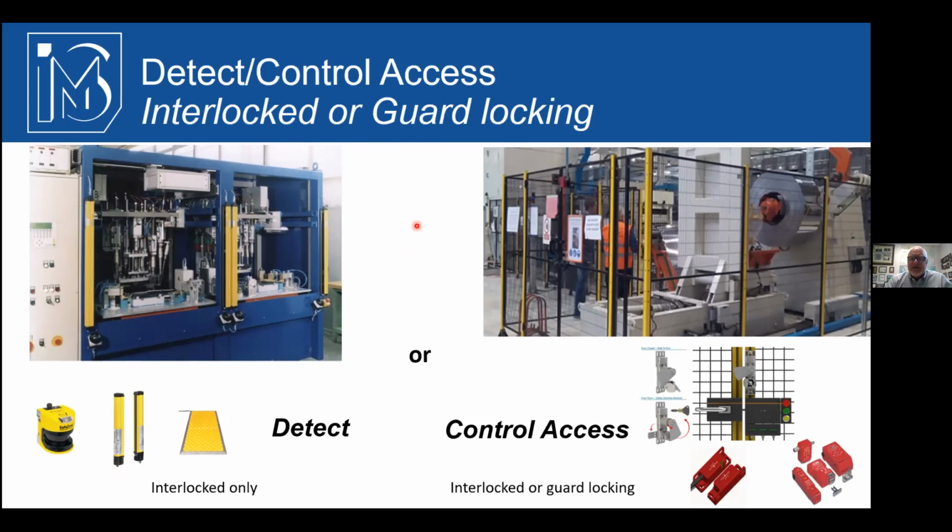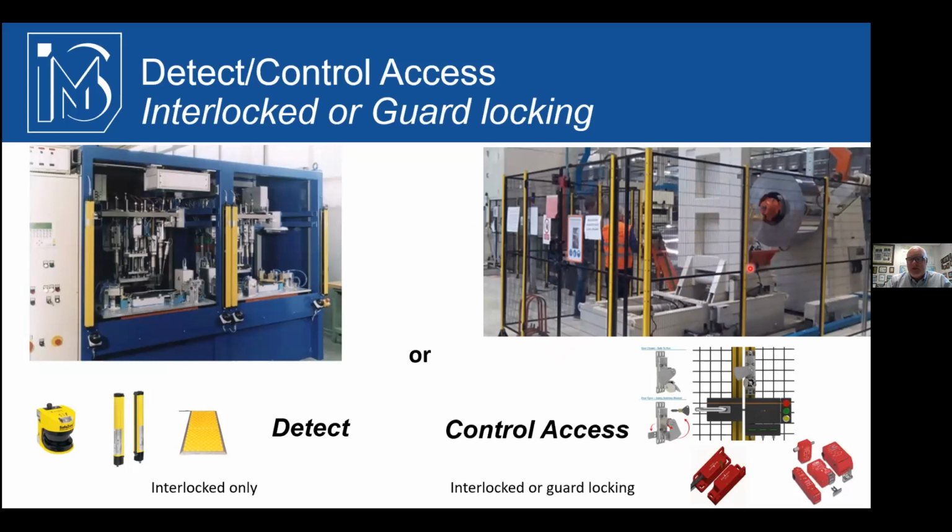Interlocking means when I trigger the safety function. So let's say I breach this detection device, that triggers the safety function to put the machine into a safe state. Guard locking is typically associated with a perimeter guard and a movable guard, where I am interlocked with the control system, but I'm going to hold this door closed until I reach a safe state internally. So I may trigger the safety function with an access request push button. I say, hey, I want to get in here. I push a button on that gate. Now the PLC says, well, I'm going to try to attain a safe state.